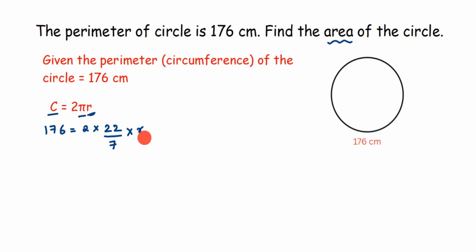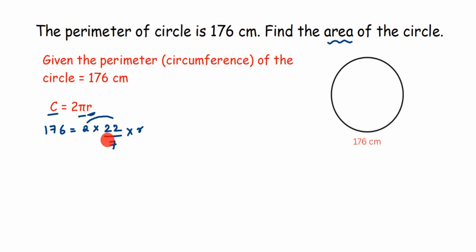So we have to cancel the numbers and get the r. Here we can multiply 2 and 22, or we can just keep it like that, because we're going to cancel the numbers. Now how to do it? When we're finding the r, which is on the right side, we have to isolate the r, which means we have to remove all this number from the right side. How we're going to remove? We have to transpose. Transpose means we move the numbers to the other side.